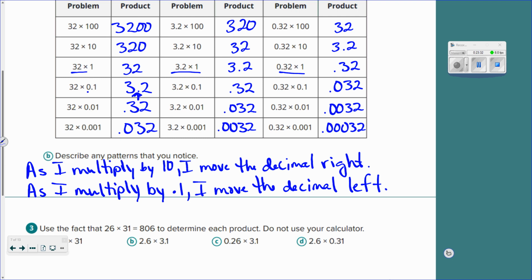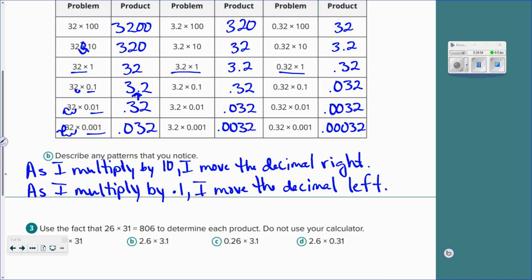1 power of 10 means I moved it once. 2 powers of 10 means I moved it twice. 3 powers of 10 means I moved it 3 times. Blank spots always get a 0. Same thing if it gets bigger. I'm still just moving it right once, but blank places get a 0. Empty buckets get zeros to hold my place. So really, guys, all I'm doing is moving my decimal to the left or to the right.